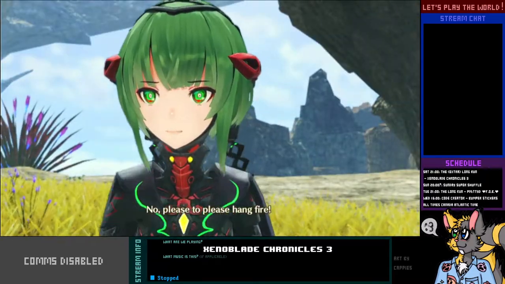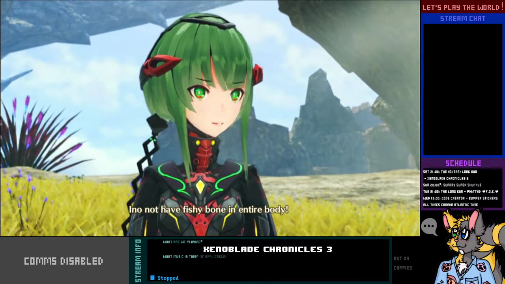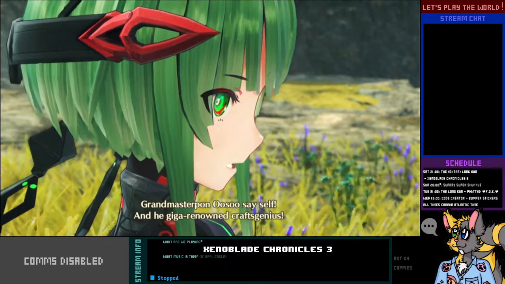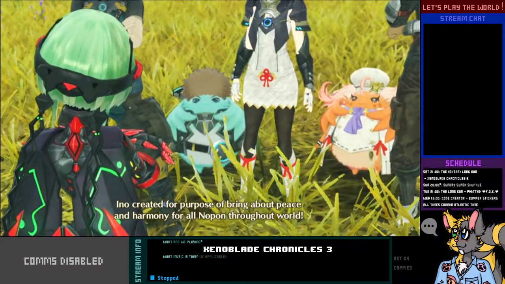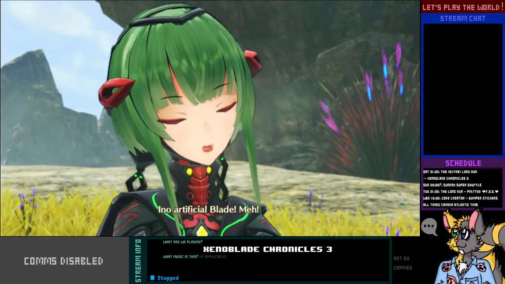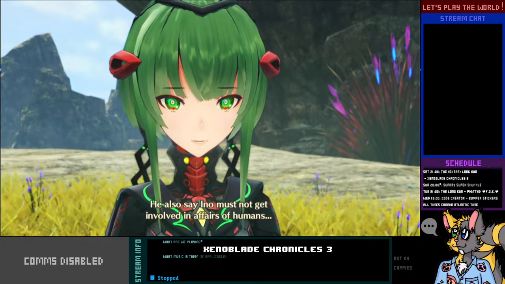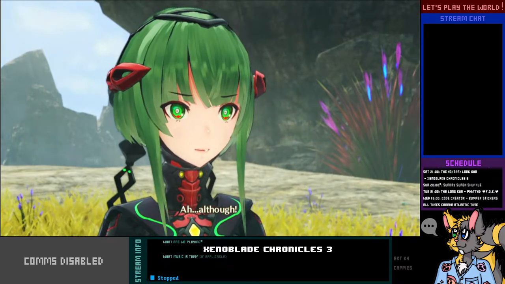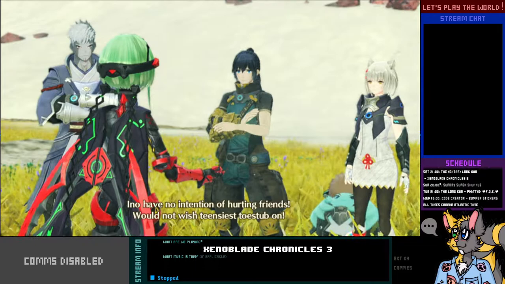Geez, guys. No, please, hang fire! Eno not have fishy bone in entire body! Grandmaster Bonthusu say so himself, and he giga renowned crafts genius! Eno created for purpose of bring about peace and harmony for all Nopon throughout world! Eno artificial blade! Well, in truth, he also say Eno must not get involved in affairs of humans. Although, Eno have no intention of hurting friends.